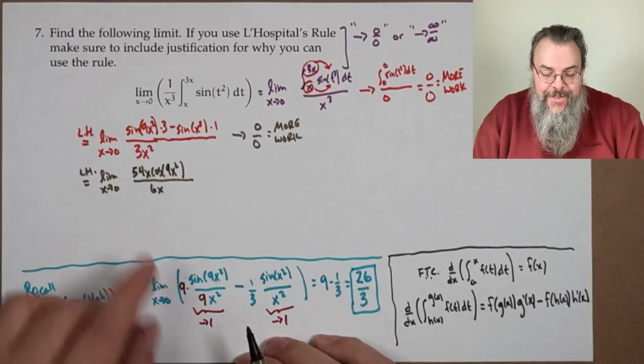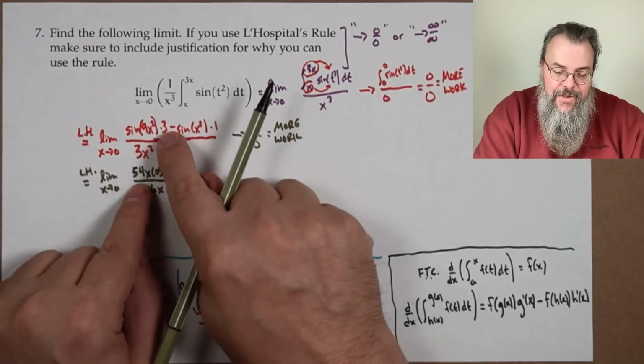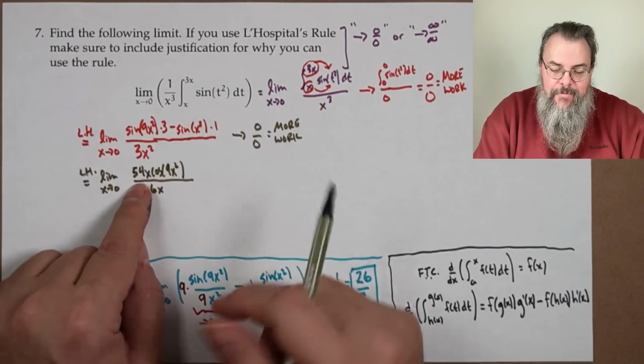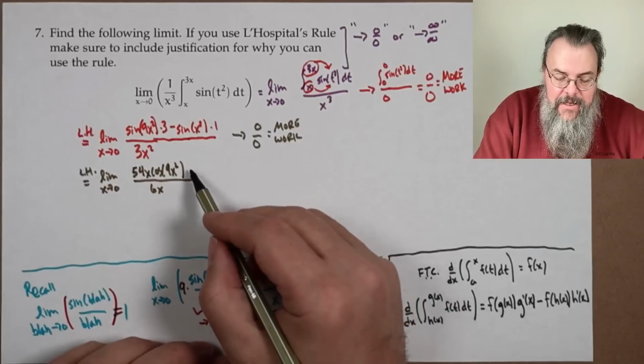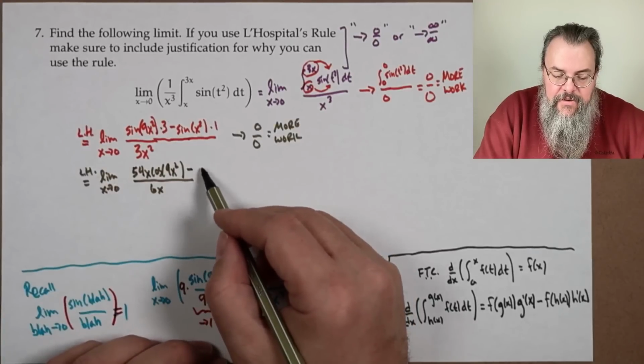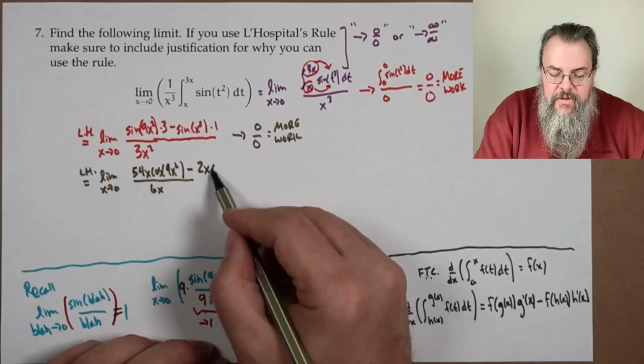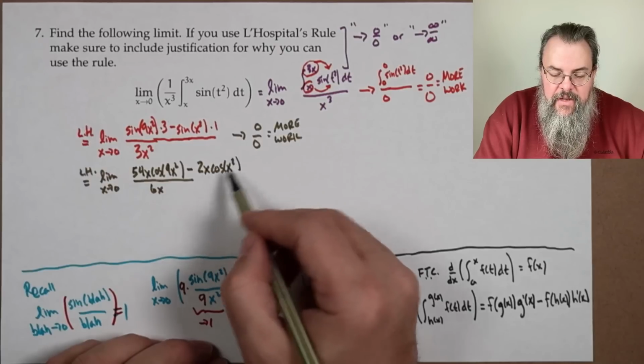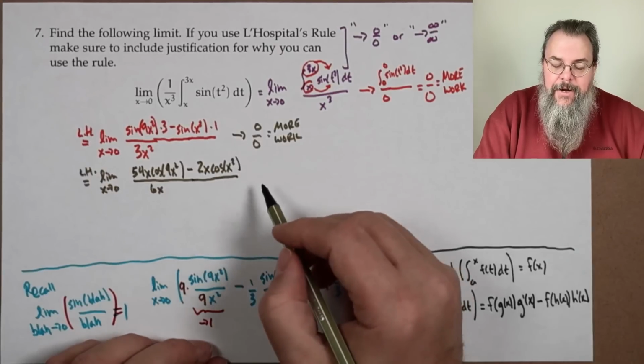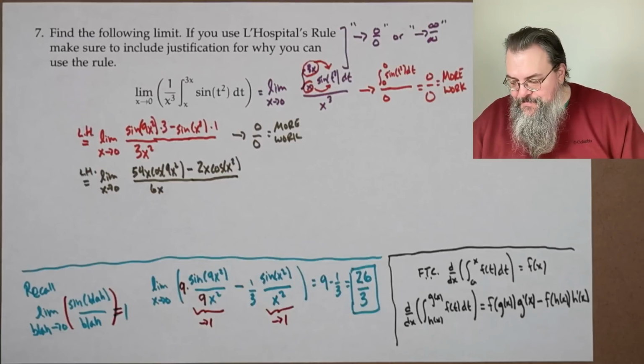Whew. Okay, so there's a lot going into that 54. There's the 3 and then the derivative of 18x. The sine of x squared, that's a little bit easier. Derivative of sine is cosine, and then chain rule has the 2x. 2x cosine x squared. Now, what does this do?